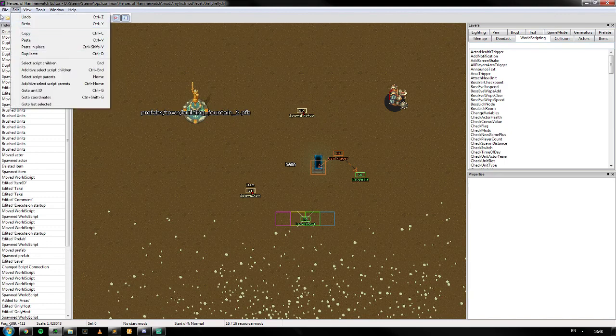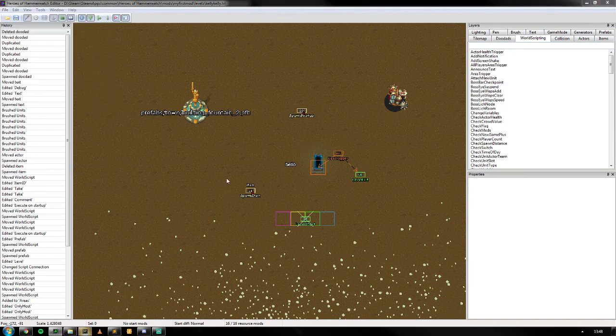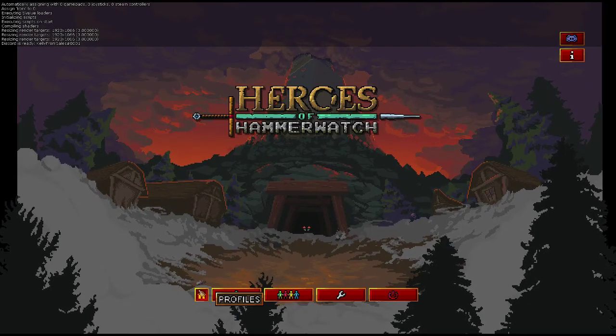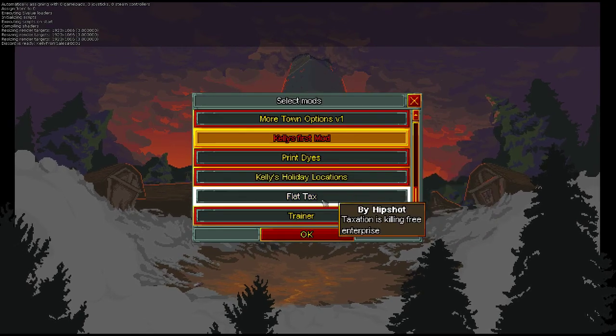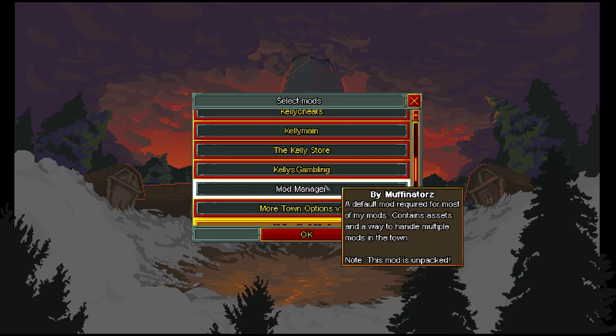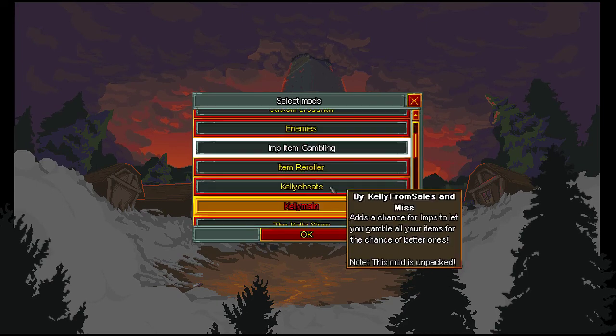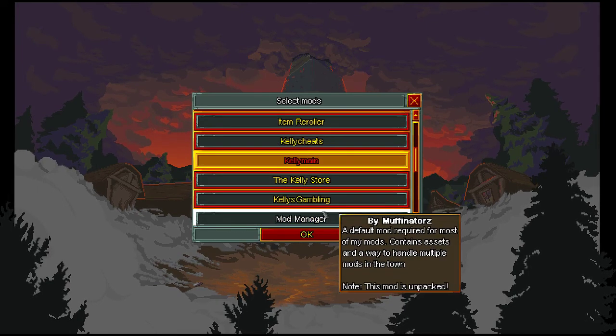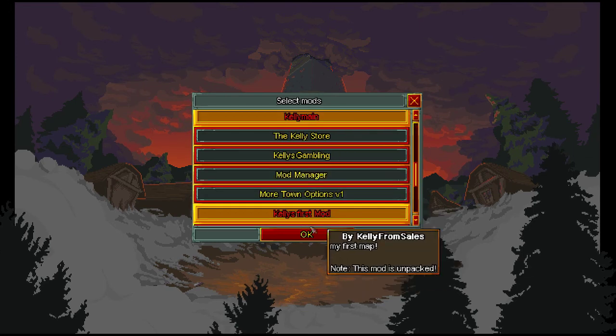What if I have... Hold up. Let me just see if it works with a different level so I can prove it works. If you don't have the mod enabled, that can give you issues sometimes. So let me try and remember where all my levels are kept. That should be fine.